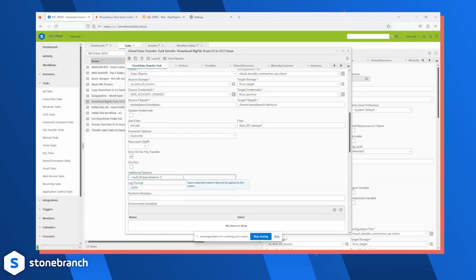there's now a new option called multi-streams. What you could always do is run file transfers in parallel. So you can say run, for example, 6 file transfers in parallel. If you have 10 files and you put, let's say, 10 parallel processes, then it would run them all at the same time. But new is now that you can also do multi-threads.